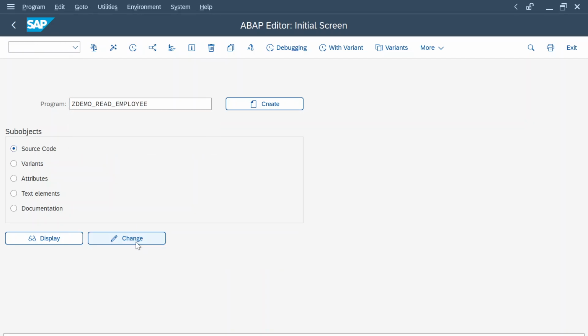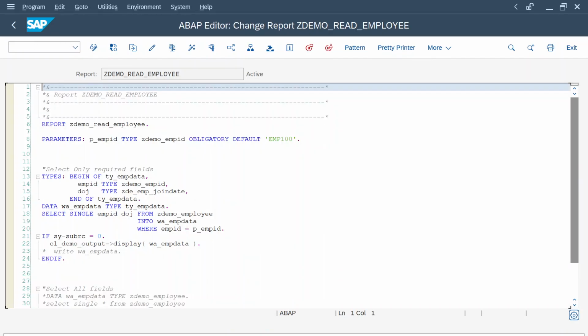This one, right? ZDEMO read employee, the program which we created yesterday.